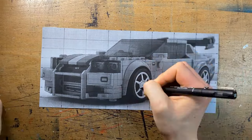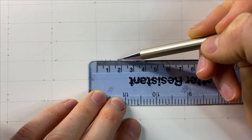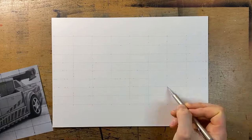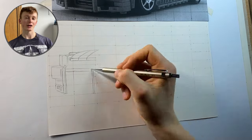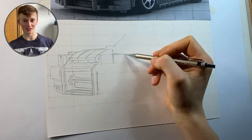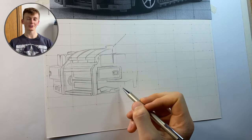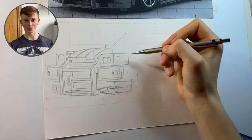Coming back to our A4 grid, it's finally time to start sketching. There's still one thing I'd recommend first: go around the subject with that thin fineliner to highlight the basic shapes it's made of. Then measure where each of those lines crosses each box and mark the corresponding place on the paper — if working at a larger scale, multiply those distances by the multiplier. Once you're done marking out points, you can start sketching. You'll really appreciate all that preparation now, as you're essentially completing a sophisticated dot-to-dot. The method can be used by anyone — it's no longer a complex subject, just lines, boxes, and dots telling you where to put everything. And it gets easier as you go, since outlined lines and shapes provide even more reference points for the next ones.